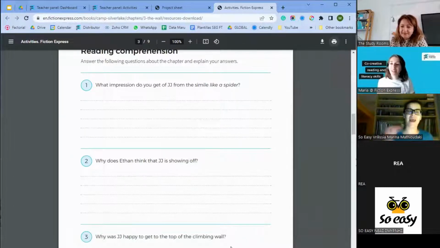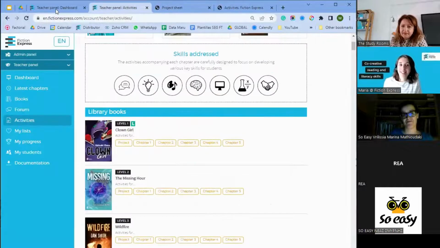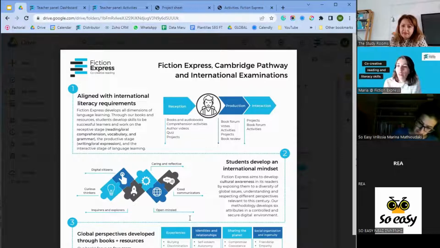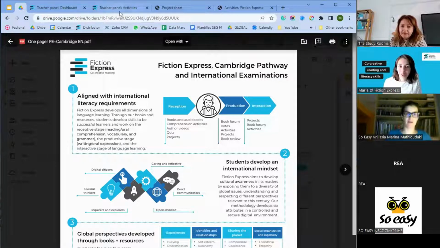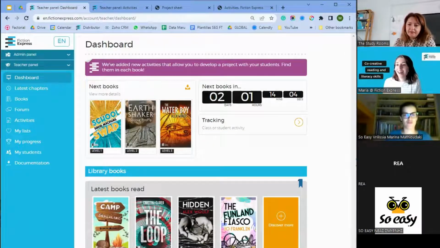By far. Yeah. And you said you're going to send us all this material. It's going to be very useful for me at least. Yes, everything for the activities is on the platform, but I will show you this one pager that I was showing you, because it's just one page where you get all that alignment with Cambridge examinations. And if it's something that you do through your centers and your schools, then it will be worth having it handy. Thank you so much. Absolutely. Wonderful. Don't worry.